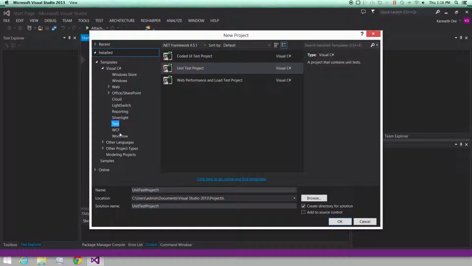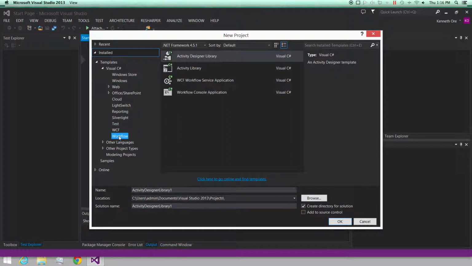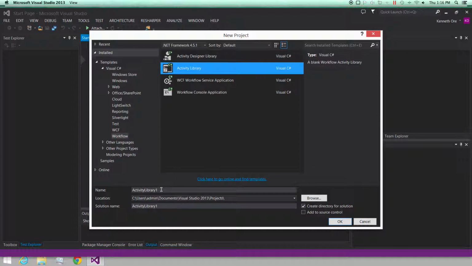So let's start off with a workflow. Call it Summer BDD.